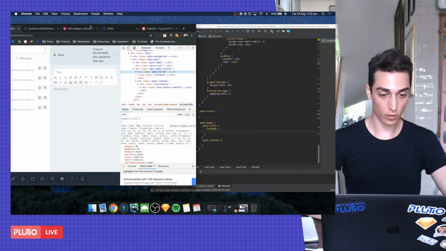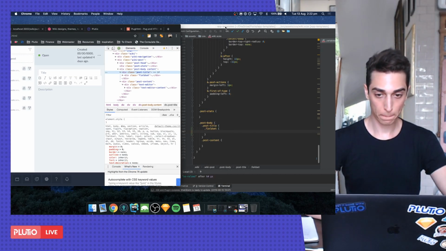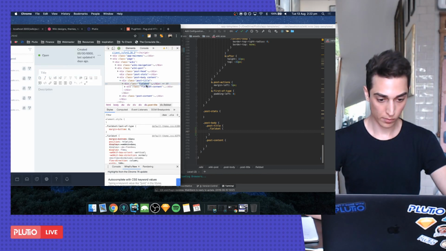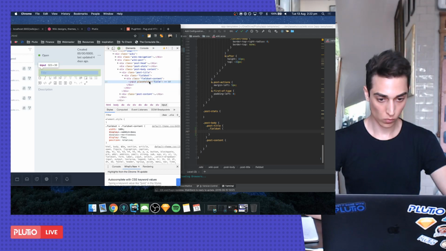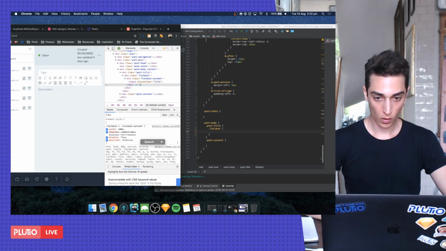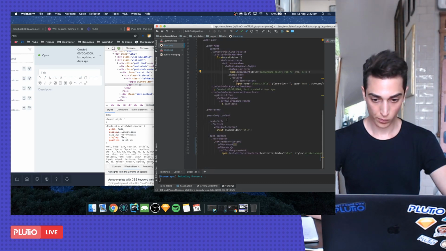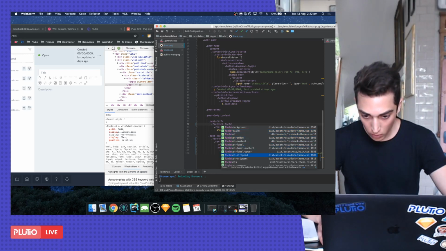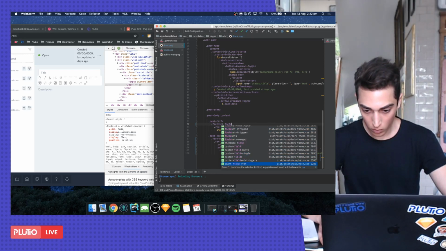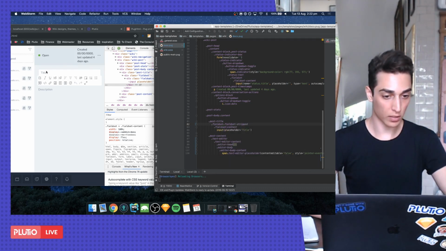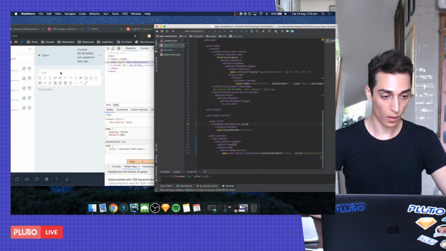I can move this to the side so I can see what's happening here. So, stripped. And that's going to strip the field set from all its styling elements, as you can see.